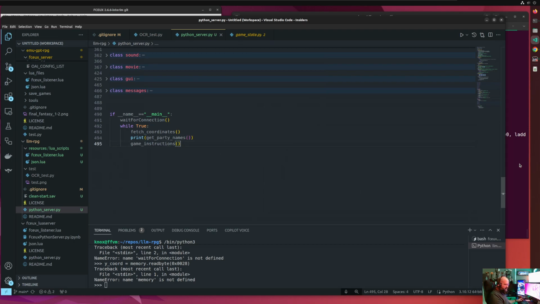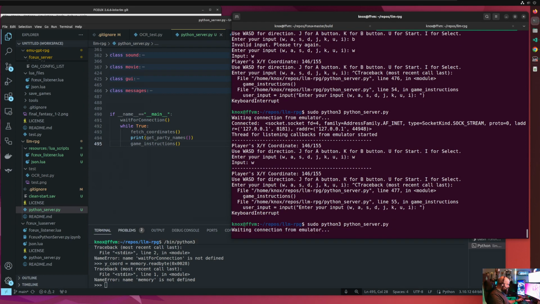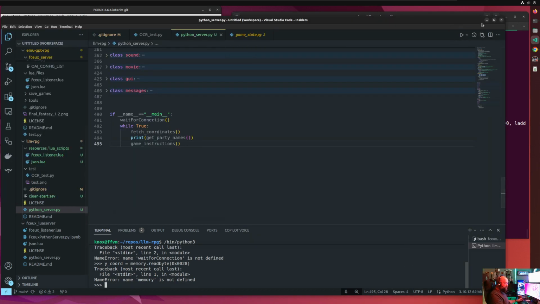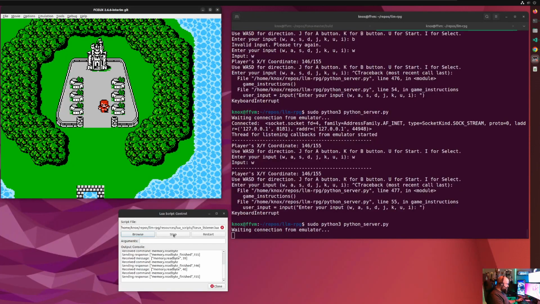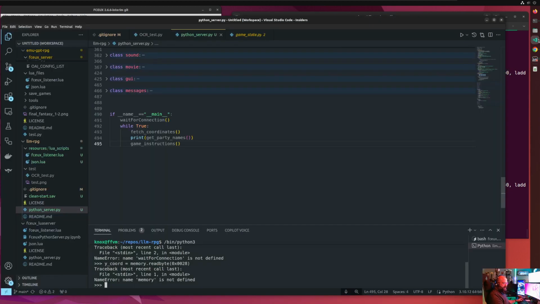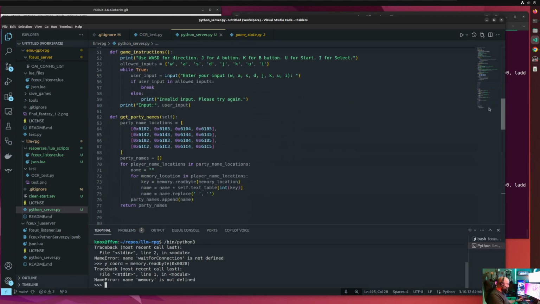Okay, and let's just see if we can literally lift that right over and it works fine. Nothing ever works like that though, right? Like you're like, oh, just move this thing over, it'll work fine. It never works like that. Oh, self. Yeah, because I had it in a class last time and I don't have it in a class anymore. So I think I can just take the self out though, because I'm not using anything like, I'll have to take out this self.